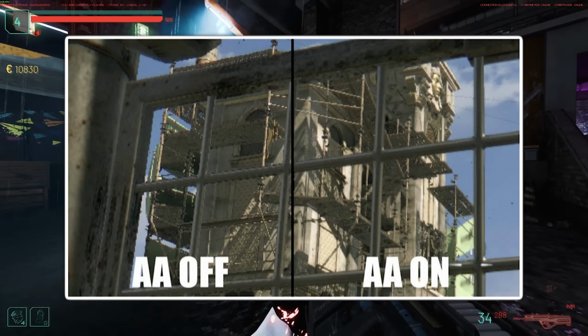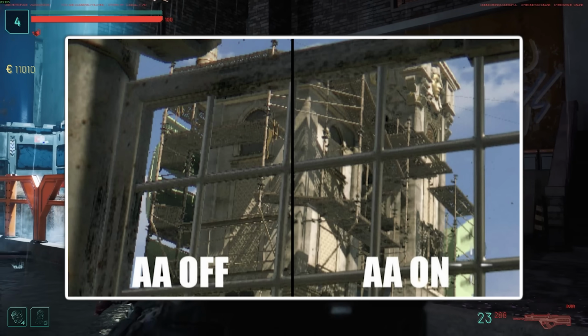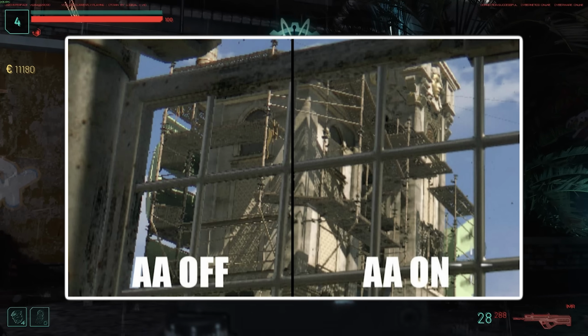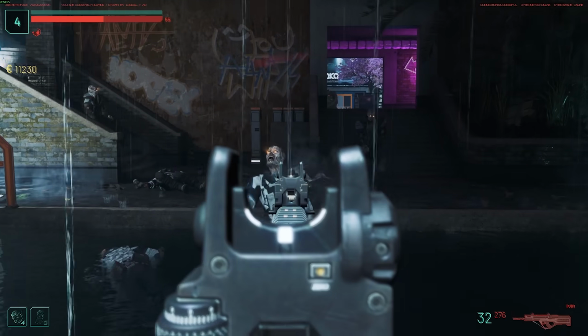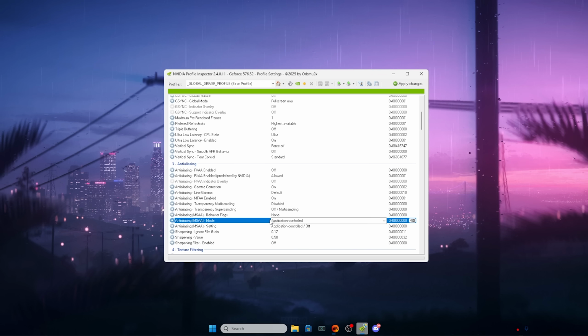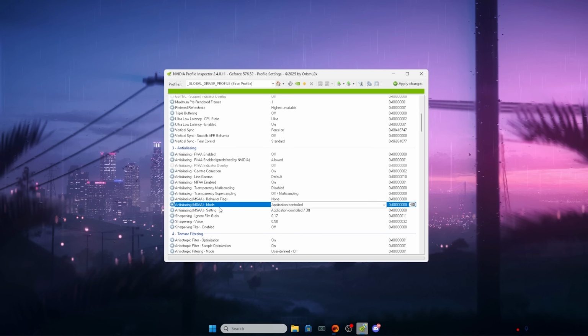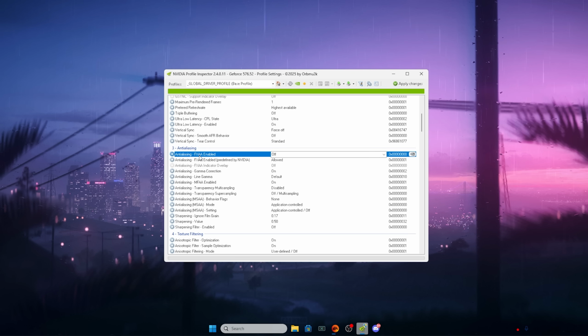And what anti-aliasing basically does, it sharpens edges in the distance. So if you see a tree from a distance, let's say 100 meters in Battlefield, it might not be super sharp. You've seen this, where like lines jitter a little bit. So therefore, I left on the application control feature so that you can still enable it in Battlefield if you want to, but something like FXAA is forced off.